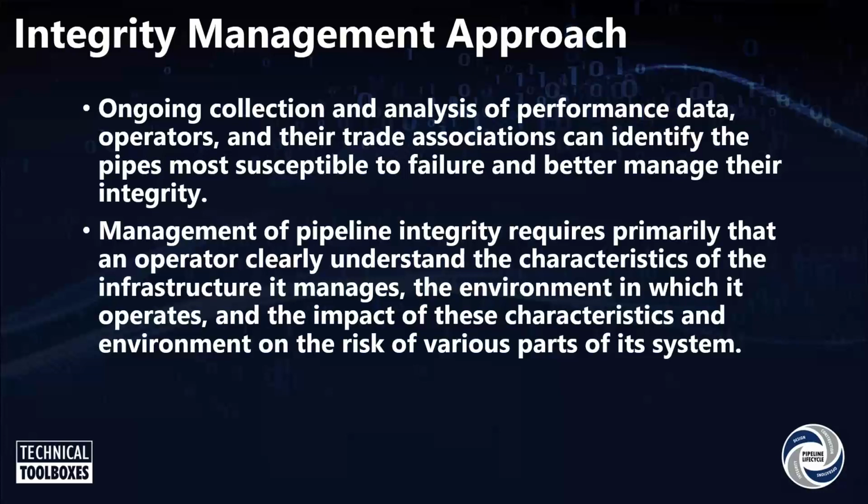And the other thing we need to think about is integrity, that the operator truly understands the characteristics. And what I mean is when we talk about the environment it operates in, it's not just what's on the right-of-way, it's what's below the right-of-way. It's the environment below, what's going on in the ground. And that includes the soils, that includes subsidence and things of this nature. Because if we have corrosive soils, aggressive soils, we need to be thinking about what's going on below. Next slide, Paul.